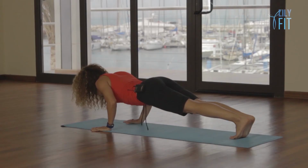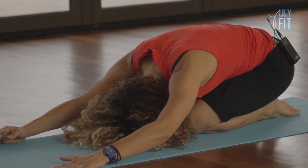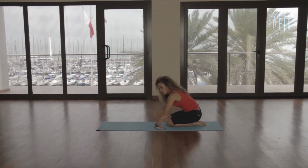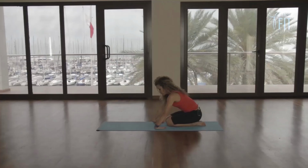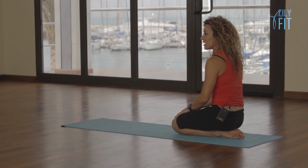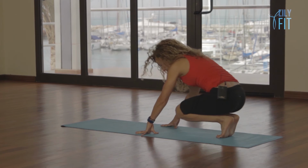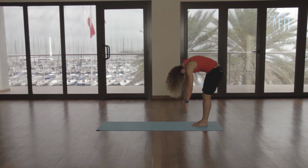And relax. Back to your child's pose or shell stretch. Roll up. Stretch your wrists the opposite way so you get a nice opening through the forearm. Good. And we're gonna come up to standing to do a little bit of balance and cool down. So curl your toes, stretch down, slow and roll up one vertebra at a time, all the way back up to standing.